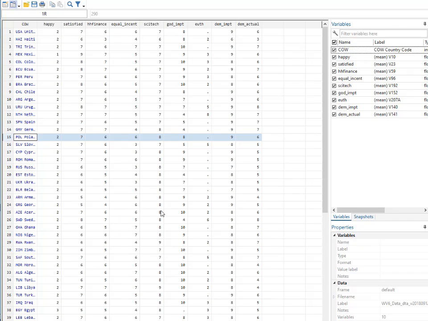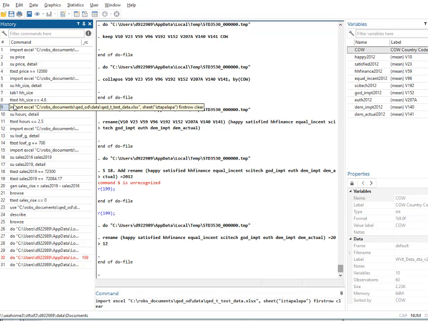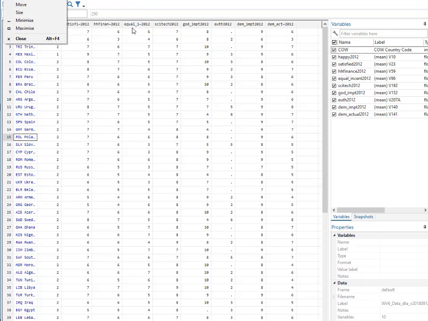Nothing's happened, so I must have made an error. That's the first error of the day. And it's not the same as the errors that I've got in the worksheet. I thought I got rid of that. I just have to be less lazy and actually type things. Okay, let's try and run that again. Browser. There it is, okay. And so it's added on 2012 to each, see in the variables there.